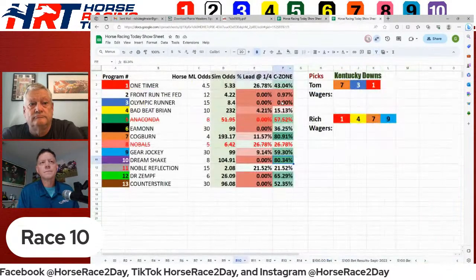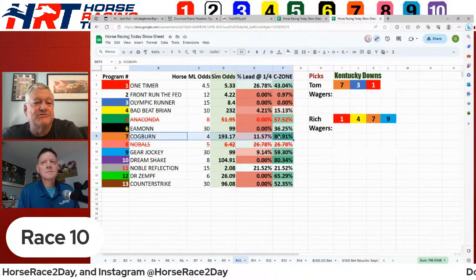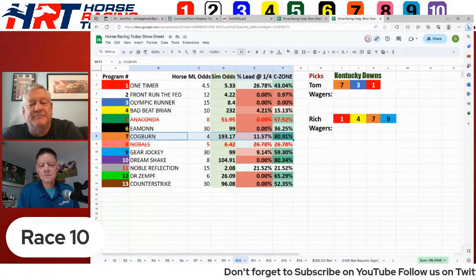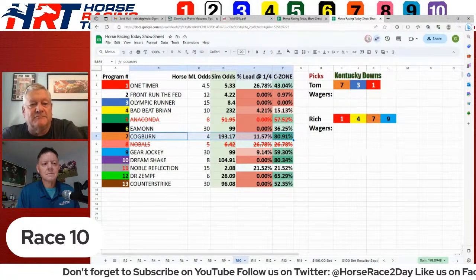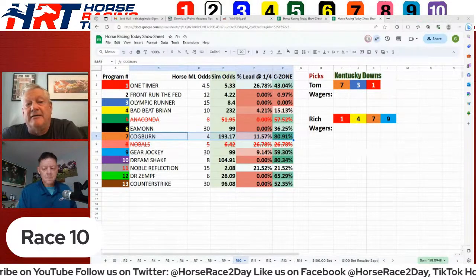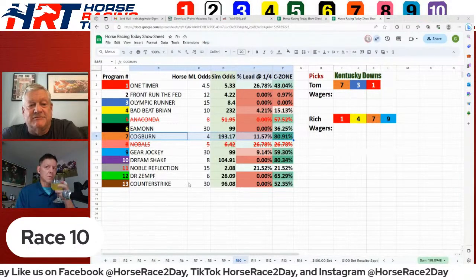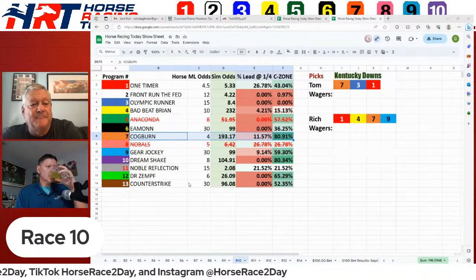What do you see? No, I see the 7. Cogburn is the top choice, undefeated on the turf. Comes off the pace a bit. There should be plenty to run this fast race. There's one on the dirt, maiden allowance race. Tried graded company on the dirt, and it did not go very well. But he's on the turf, and he's game, and I think he gets his first graded stakes win here.